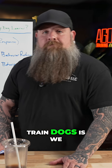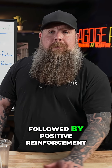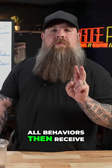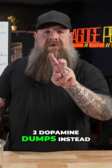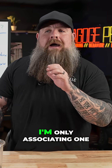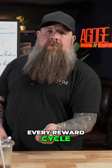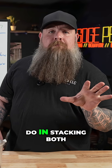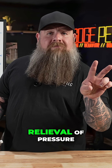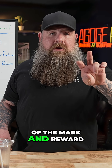The way that we train dogs is we use negative reinforcement followed by positive reinforcement. All behaviors would then receive two dopamine dumps instead of just one. If all I do is positively reinforce a behavior, I'm only associating one major dopamine dump with every reward cycle. What I'm hoping to do in stacking both negative and positive reinforcement is create a dopamine dump at the relief of pressure and then a second one at the application of the mark and reward.